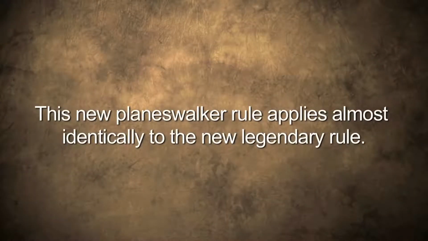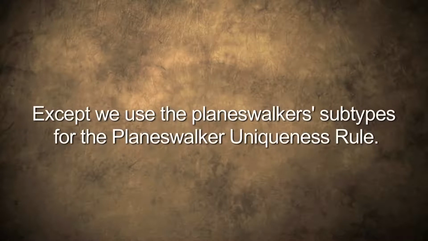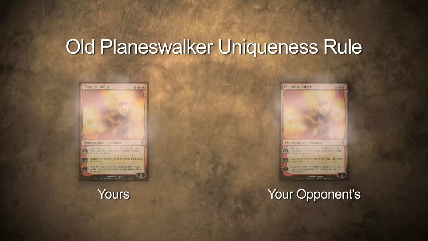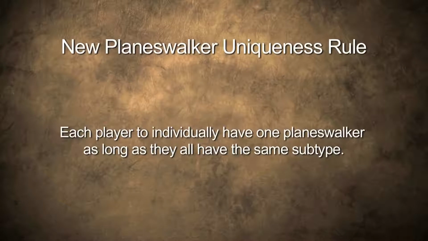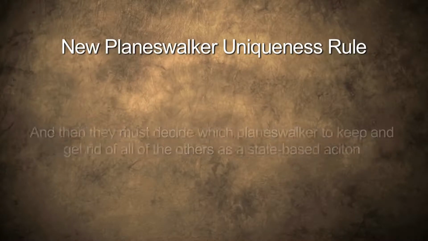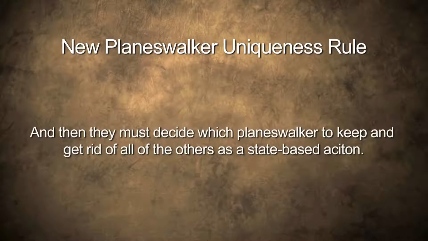So the Planeswalker Rule is basically identical to the Legendary Rule, except we use the Planeswalker subtypes for the Planeswalker Uniqueness Rule. Basically, the old Planeswalker Rule was if any player has more than one Planeswalker with the same subtype, we put all of them into the graveyard as a state-based action. But the new rule allows each player to individually have one Planeswalker as long as they all have the same subtype. The problem arises when a player decides to play a second Planeswalker that shares a subtype with one they control, and then they have to decide which of the Planeswalkers they want to keep and get rid of all of the others as a state-based action.